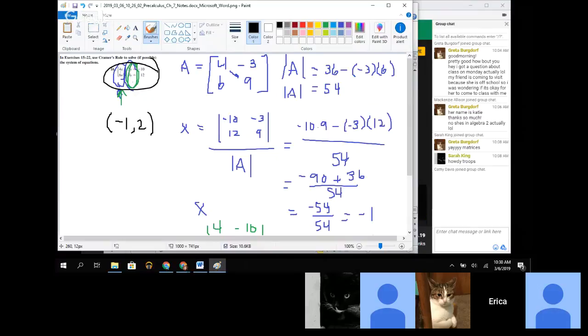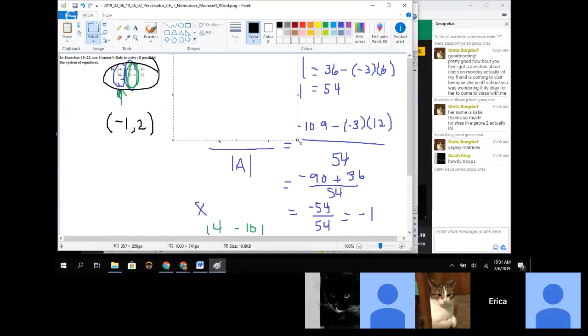So yet another way to solve a system of linear equations, right? Long, long ago, when you first saw this, you thought the only way was substitution. And then we learned about elimination. And then we learned in Algebra 2 about using the inverse. And this is called Cramer's rule, which is a different way to do it. So there's lots of different ways to do it. I'm partial to finding the inverse. I like the Algebra 2 method better. And I want to show you that really quick just because it's my favorite. No, just kidding. Just because I think that it's good to know all the different ways. This is Cramer's rule that I just showed you.